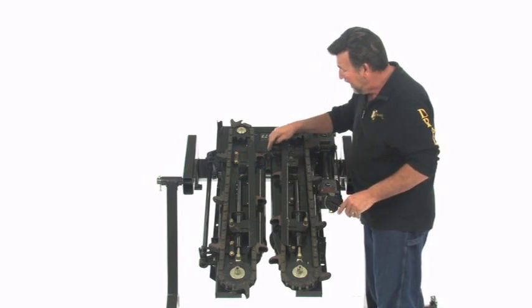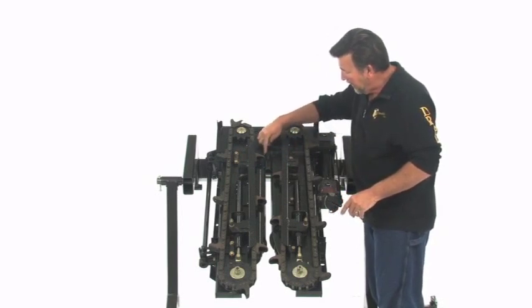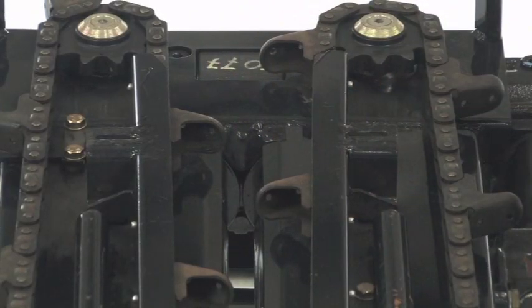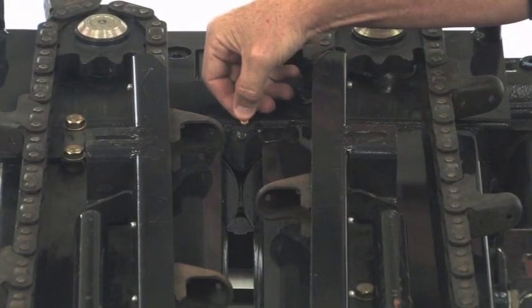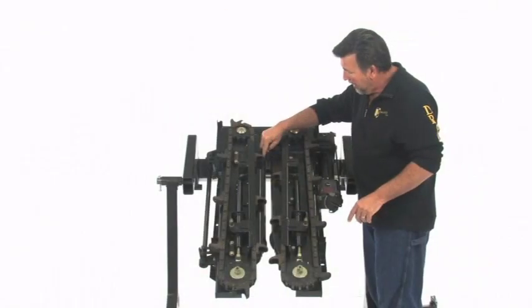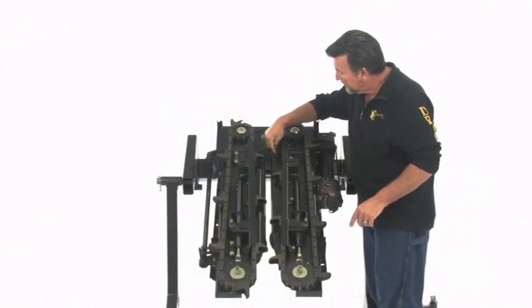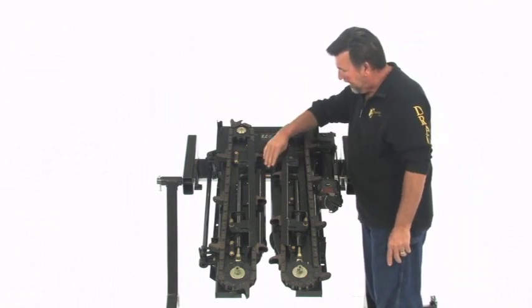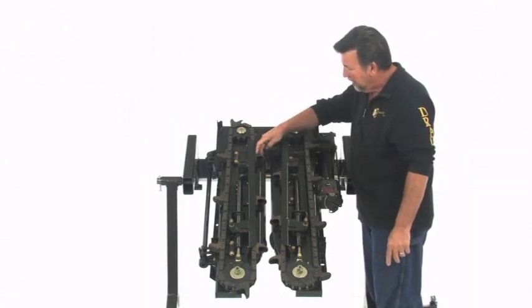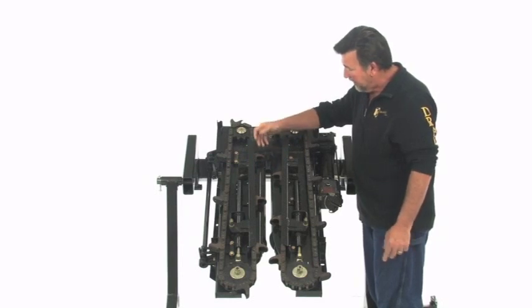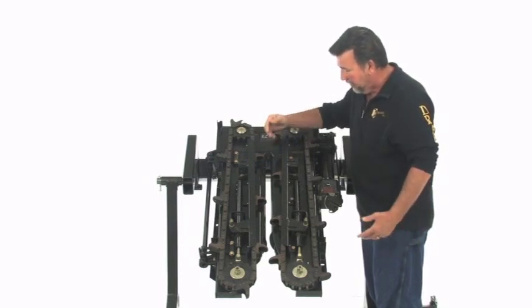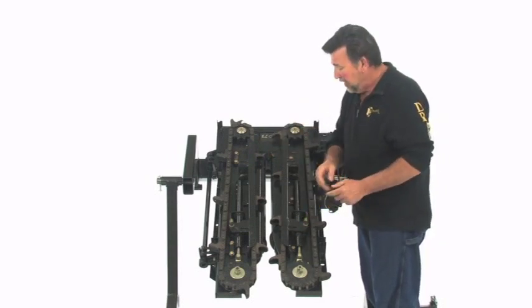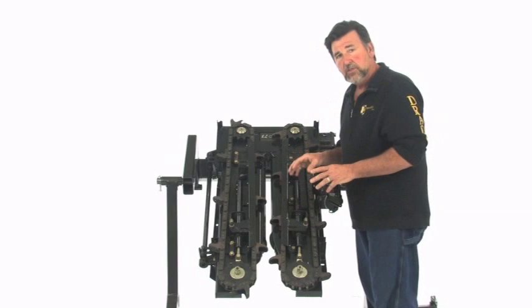Same way on top. They have created a nice V, a nice funnel effect to allow corn to flow down through the knife rollers and also they have these slots cut out. As the corn is trying to be brought up the deck plates by the gathering chain, it runs into a little cavity that the corn can drop into, fall into the knife roller and be thrown on the ground. All this adds to shelling loss.